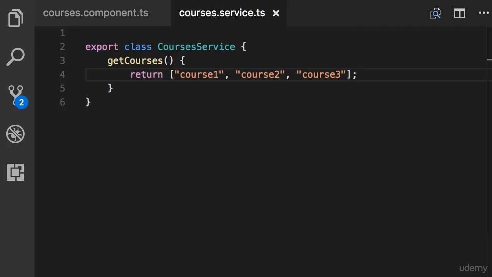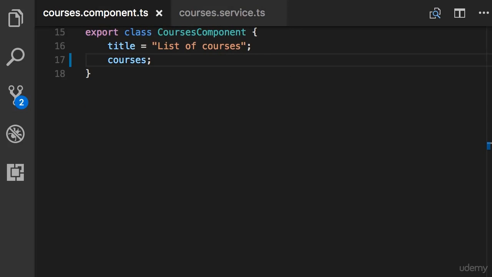Now imagine here in this method, we have that logic for consuming an HTTP service. With this implementation, we can reuse this class, we can reuse this logic in multiple places in our application. And also, this will separate or decouple our component from this logic. So back in our component, here we're not going to have any logic for consuming an HTTP service. And this allows us to unit test this class without dependency upon that HTTP endpoint. So while unit testing this class, we can provide a fake implementation of that service. Now, if that's too complicated, don't worry about it. Unit testing is something for the future.